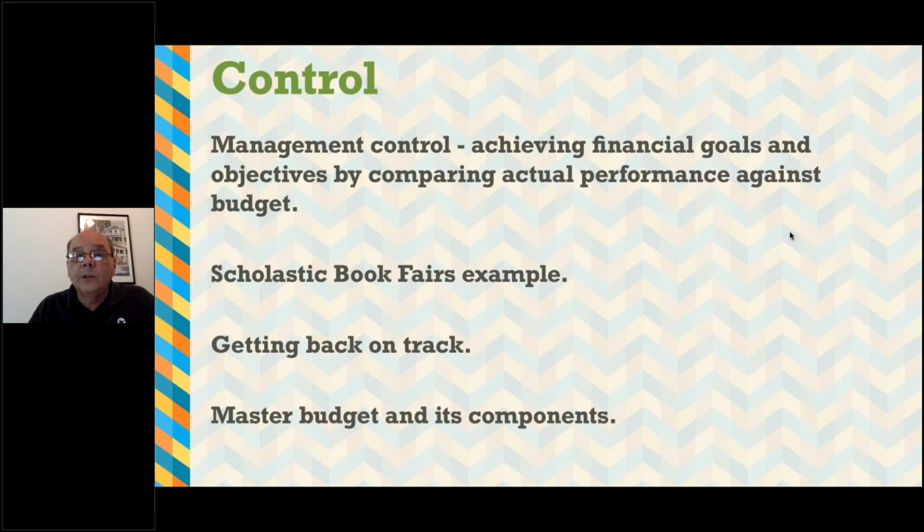So the one aspect of budgeting that is often overlooked is the control aspect. It's great to go ahead and create a budget. You can have a wonderful spreadsheet and so forth. It lays out all your goals and all your performance levels and so forth. But you're going to have to compare the actual performance back against the budget. Failure to do that is going to cause you to miss opportunities, both for increasing your profit as well as fixing errors. One of the examples I like to give is at Scholastic Book Fairs.